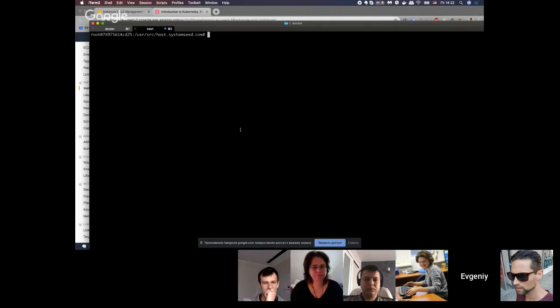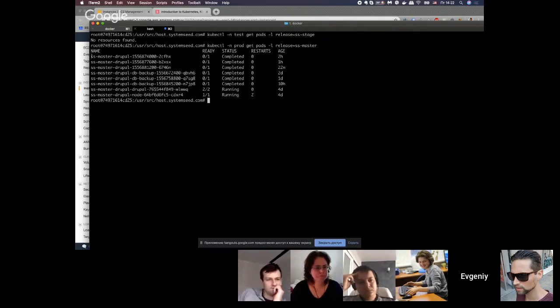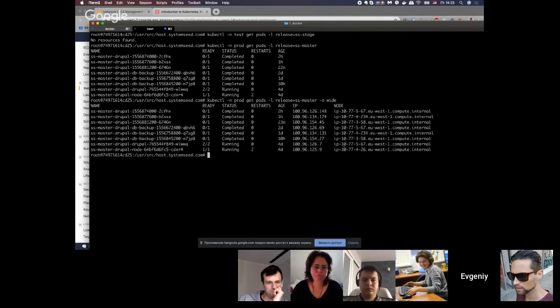And if we talk about pods, I can show you, for example, pods for, let's say, system cheat staging. If this is available. I have dropped this. So we can see that, right? This is a list of, for example, this is a Drupal pod, which consists of 2 containers. One container is for PHP and one is for Nginx. And here is a Node.js container pod, which consists of only 1 container for Node.js. I can do it even like that, which will show me on which node every pod is running.